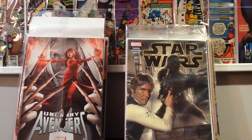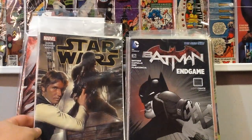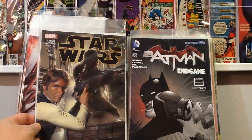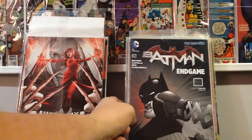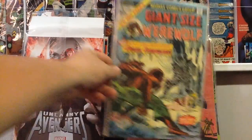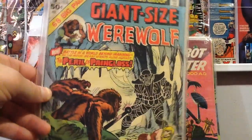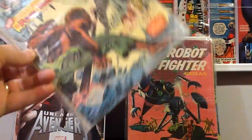The next group of books are a combination of stuff I got at the flea market. I got two books for a total of four bucks — the Loot Crate Star Wars number one and Loot Crate Batman Endgame number 36. I also got a Werewolf Giant Size number five — this book was only 50 cents, not in the greatest condition, but I'll add that to my Werewolf by Night collection.